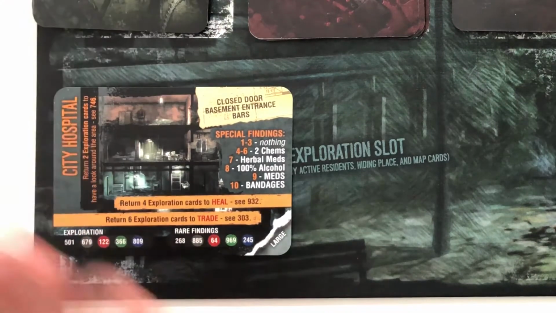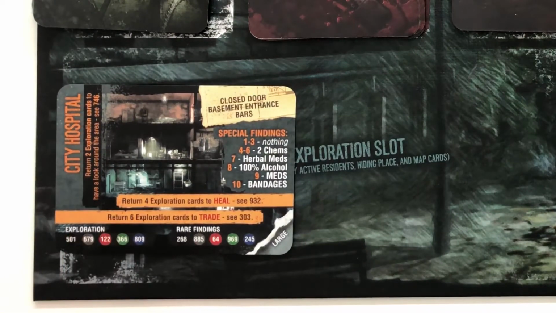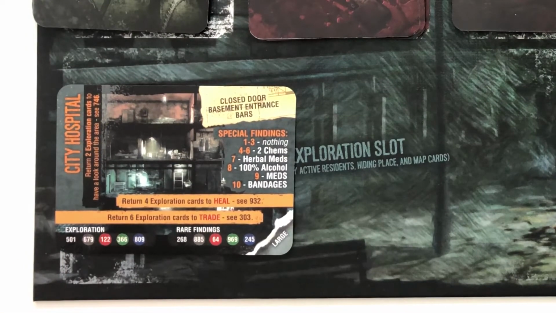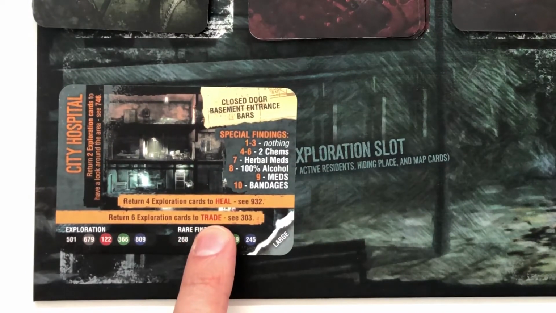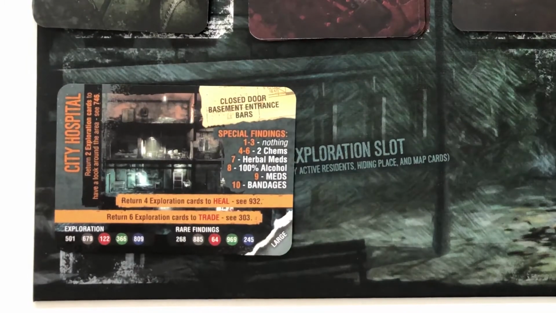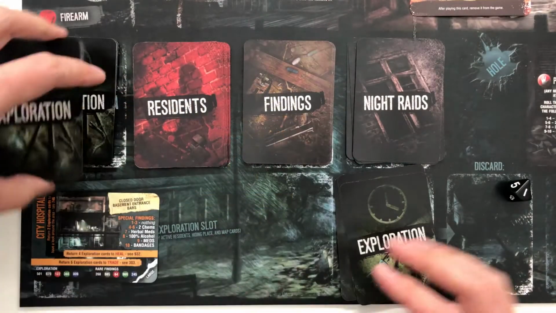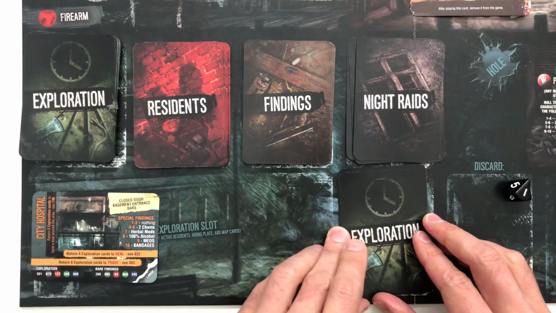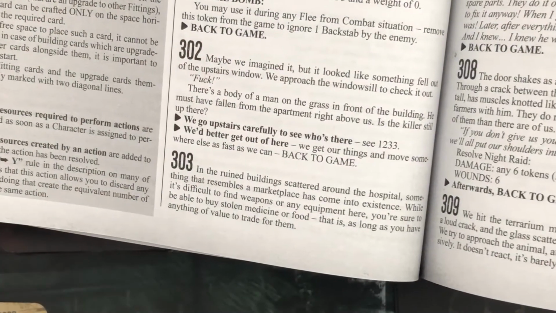Now, honestly, I like to look around because I like flavor text and all that, but I need food, I need meds, I need a whole bunch of stuff. So you know what? I'm gonna trade. Yeah, I'm gonna trade. So let's return 6 cards out of 10. This just means that we're taking a whole lot of time to go trade with some people in a city hospital. So let's go read 303. All right, way at the bottom here, 303.